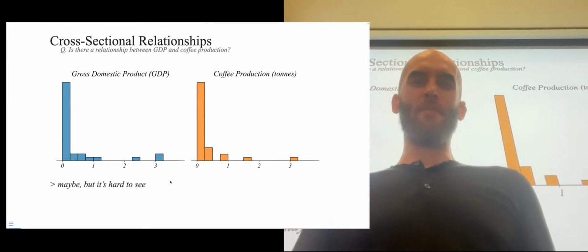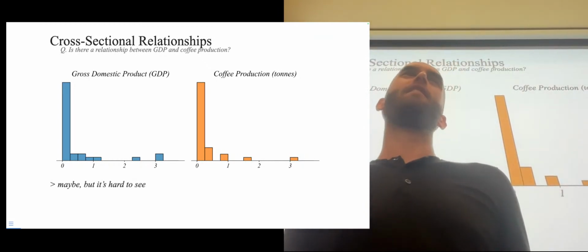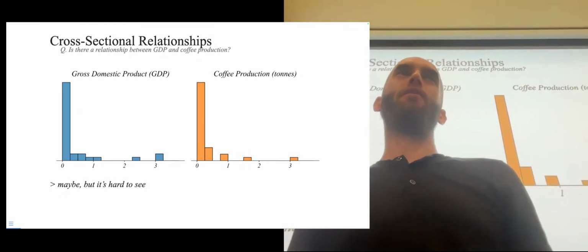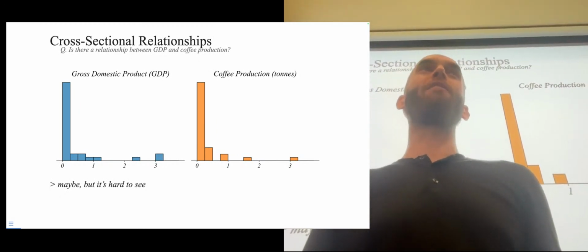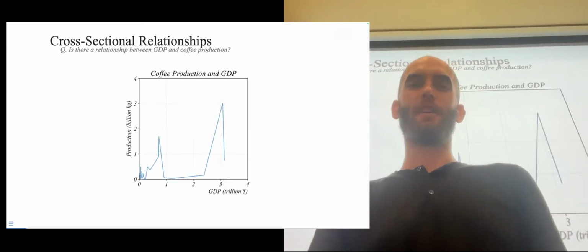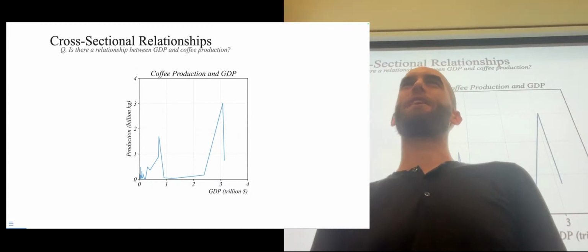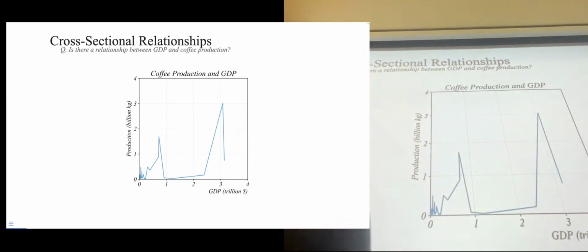Yeah, so I would say it's hard to see the relationship from this figure. So let's put the two variables on the same graph. We've already introduced the scatter plot. Let's just use that. Why don't we use a graph like this? So I have a bunch of points, and I've connected them with a line, just like we did with line time series. Why don't we do this?